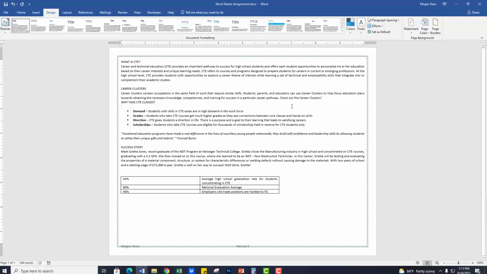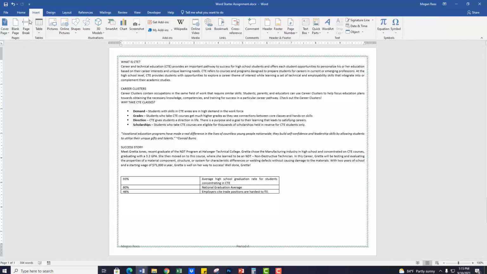All right, the next thing we're going to do is a horizontal line, and I want to make sure you understand the difference between a border and a horizontal line. Borders can't be picked up and moved. They're not images. They're kind of like text. They just are. Whereas a horizontal line is like an image that can be moved and changed.